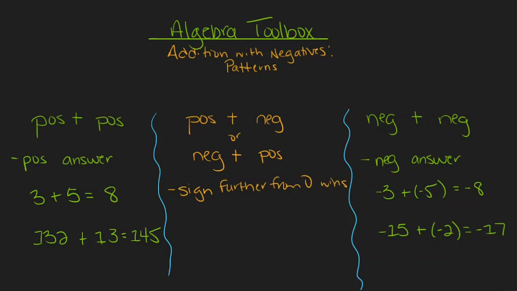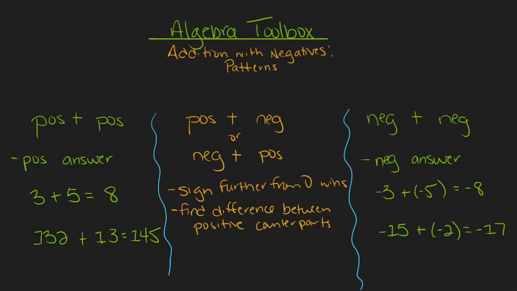What I mean by this is, if the positive number is the value out of our pair that's further away from 0, the sign of our answer will also be positive. On the flip side, if the negative number is the value that's further away from 0, our answer will be a negative number. That tells us how to find the sign of our answer, but it doesn't tell us how to find the value of our answer. In order to find the value of our answer, we need to find the difference between the positive versions of both of our numbers. Let's take a look at this in action.